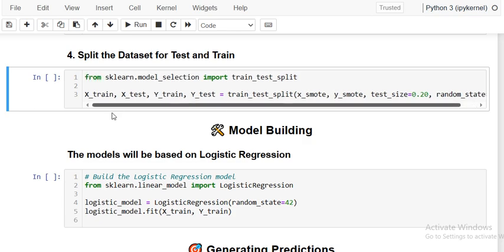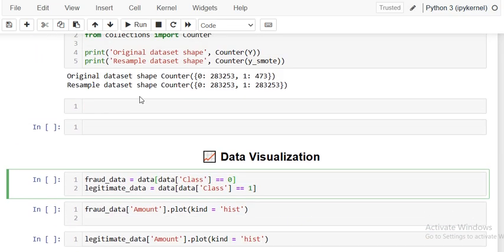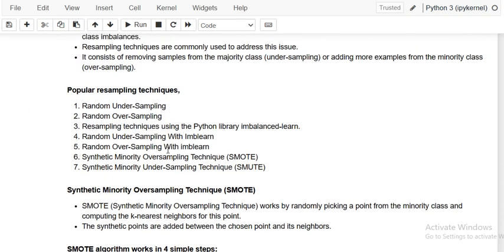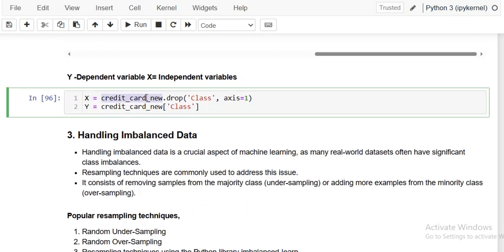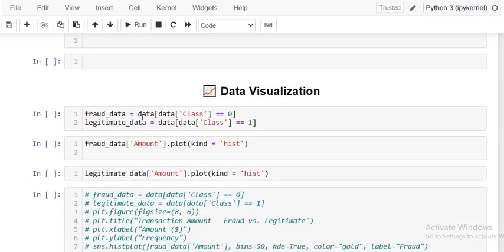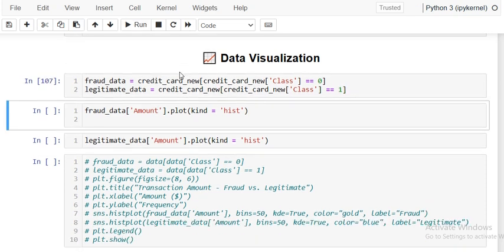Okay, now before that, we have to visualize the data. So how to visualize this? Already we know that our data is credit card new data. Here it is. Credit card new data is there, and you just put it here for fraudulent, and this data is legitimate.